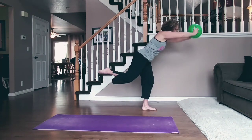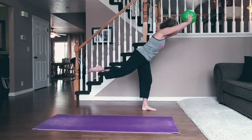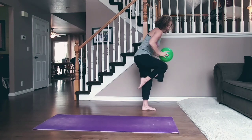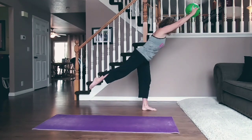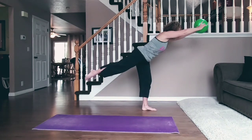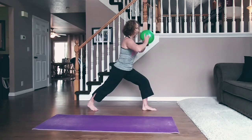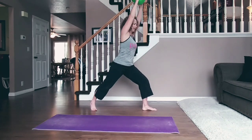Extend back. Pull in. Extend back. Pull in. Extend back. Pull in and extend. Now bring the ball into the chest, hold. Take the foot down, reach up, turn that back foot outward.